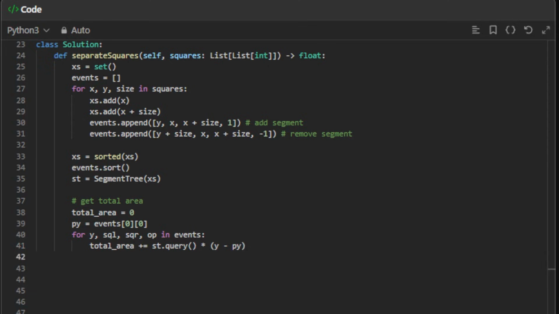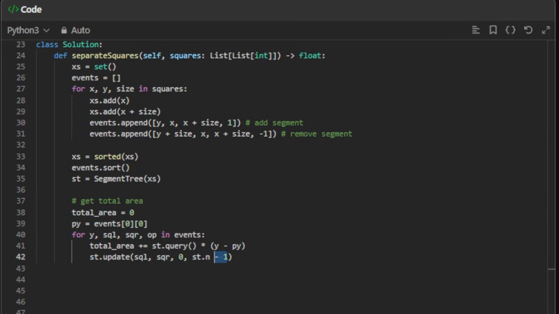And now we need to update our segment tree, so st.update with square left, square right, and the left bound for the segment initially is 0, the right bound is initially the last segment, st.n-1, and remember that we are adding 1 to right in our segment tree class.